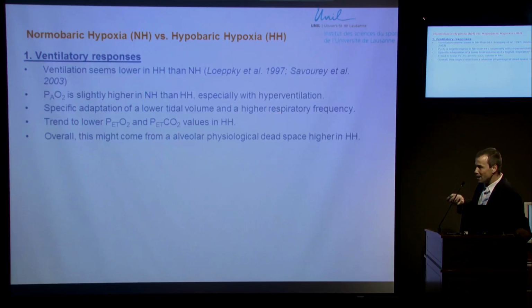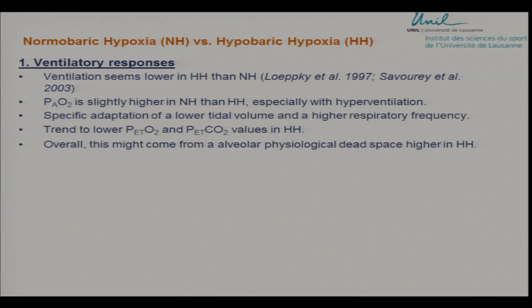How does it relate with the data that Rob just showed recently? We don't know. There's a trend for a lower end-tidal pressure in oxygen and end-tidal pressure in CO2 value in HH that is directly related to the slightly different ventilatory pattern. And overall, this suggests that in hypobaric hypoxia, you might get a higher alveolar physiological dead space.